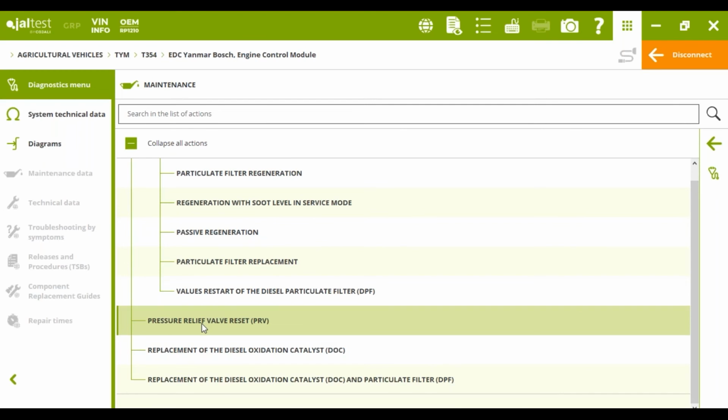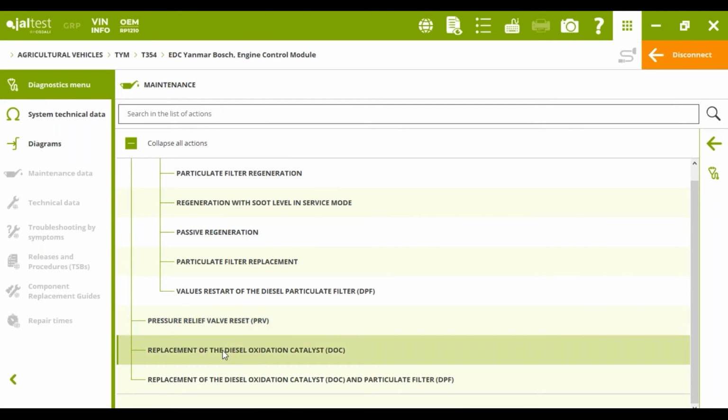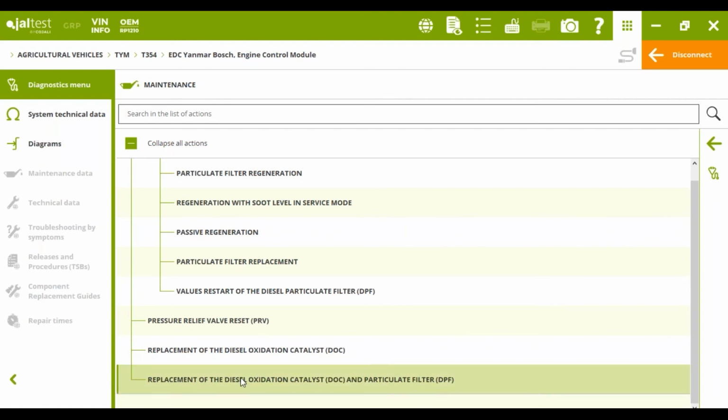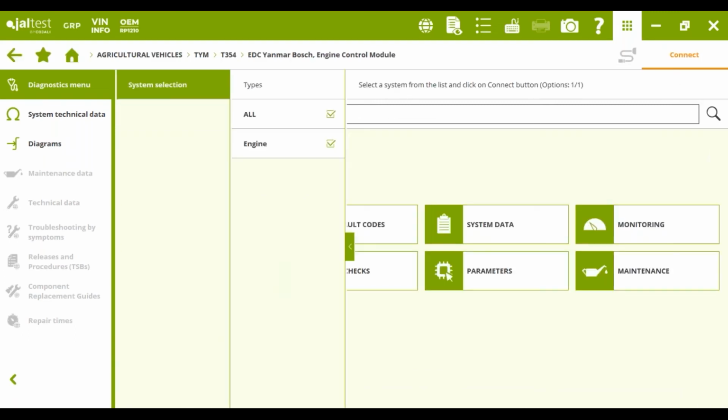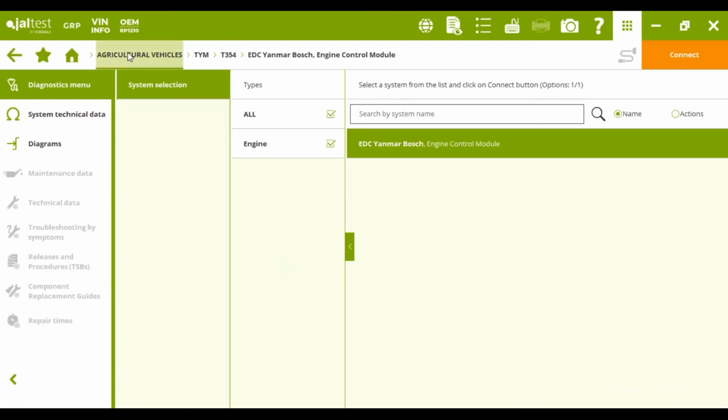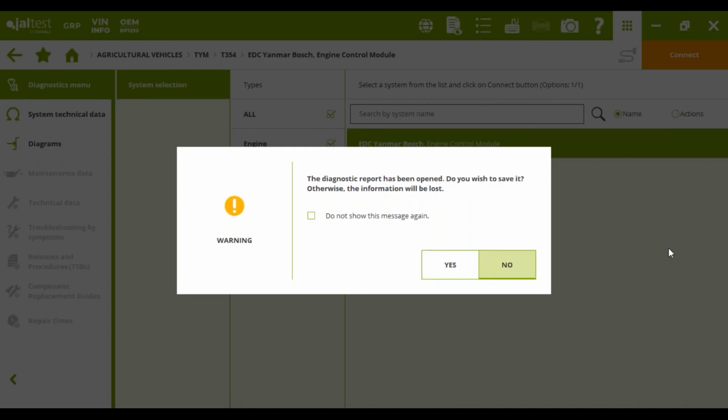And as I explained before, we also have the pressure relief valve reset, like in the other ones. When we replace the DOC, we will need to perform this reset. Or when we replace the DOC and the DPF filter, we will perform this reset. We get back, we disconnect, and then we can move on to the next make.